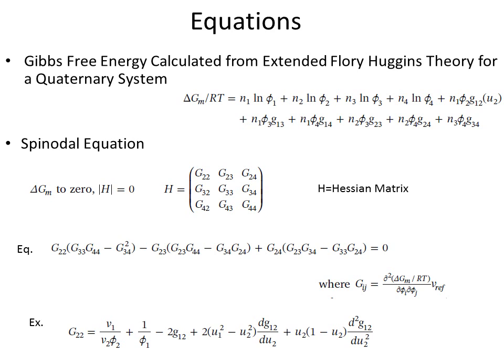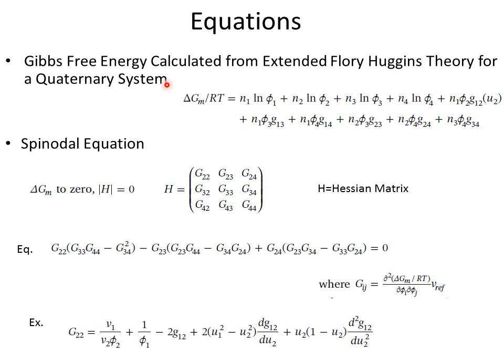The Gibbs free energy of the system is calculated based on the Flory-Huggins theory for polymer solutions, but extended to ternary and quaternary components by Tompa. The ternary and quaternary interactions of the system are very small, so for simplicity, the authors ignored them and only focused on the binary interactions.